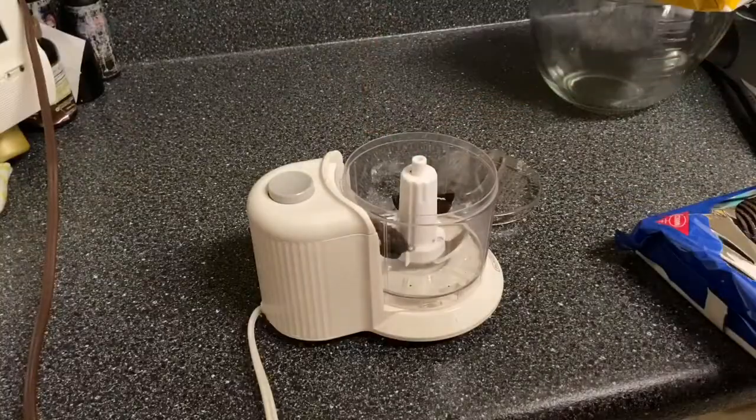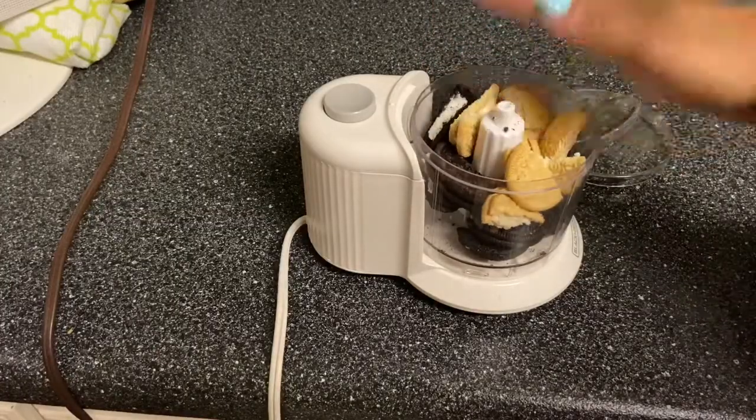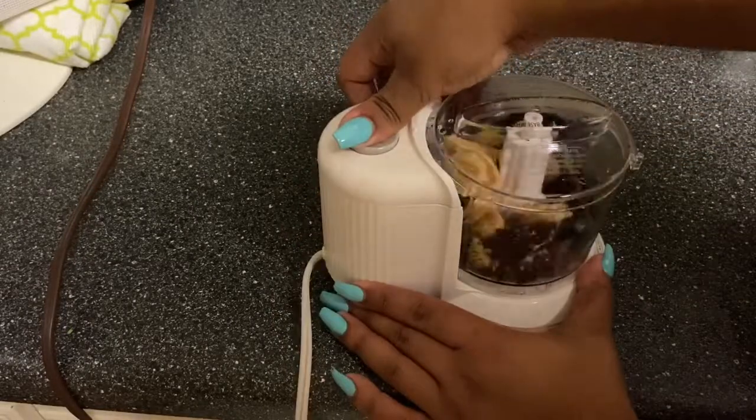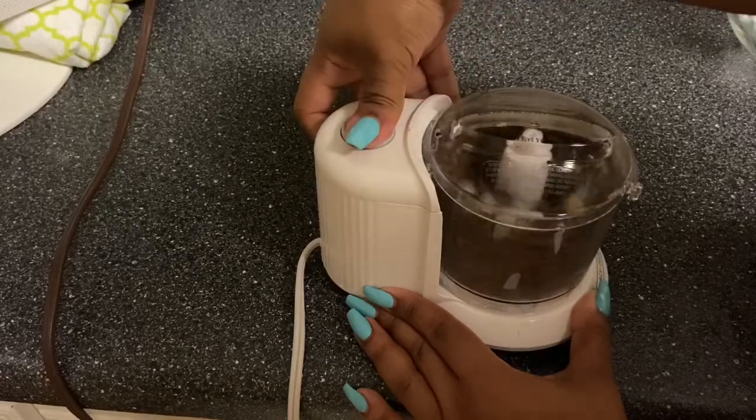Today we're going to be doing our Oreo balls. So we're going to head right into this, y'all. You know what? I'm going to narrate this, okay? So we're going to start by pulverizing our Oreo crisp.